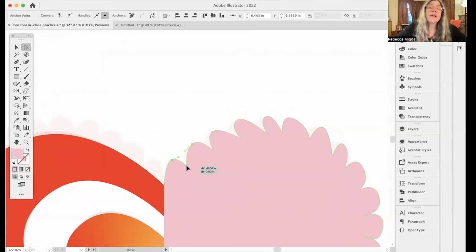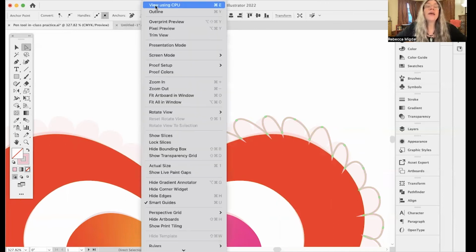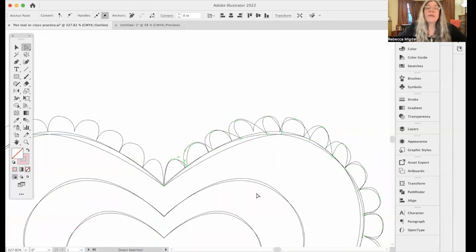Maybe move this around. Now, I'm going to switch back over here so that I can see better. The other thing, though, that you can do if you have a fill and you don't want to change it to a stroke, but you want to be able to see what you're doing, you can go up to View and View Outline. And when you view the outline, it actually makes it super simple to match things up. So I'm going to just grab these little anchor points, twiggle them a little bit to make them better, and grab these other anchor points, the corner points, and put them on top of the other ones or close enough to them so that it looks pretty good.